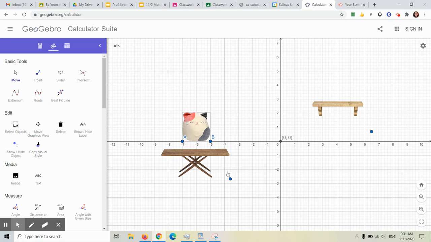So for starters, let's say that I've got it set up on this table right over here, and I decide I want to move it to this shelf. Well, if I was doing this in the real world, I would just pick it up from the table, move it to the shelf. I do it all the time. I don't need to think about counting. Okay, I just pick it up and move it. But if I'm trying to show that mathematically, I need to be a bit more precise.